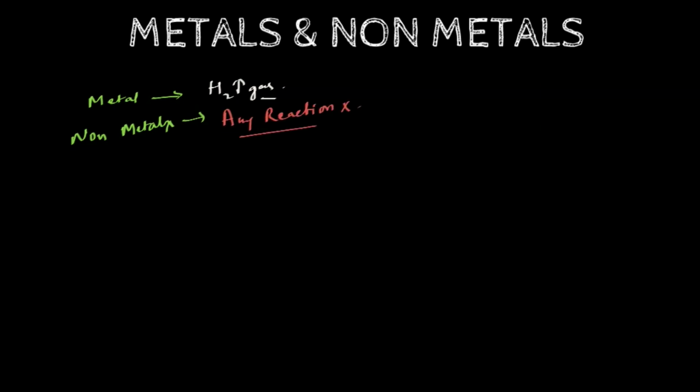Another property of metals and non-metals is how they react with acids. Simple thing, when metals react with acids, they release hydrogen gas and they do react with acids, whereas non-metals do not show any reaction. Got my point? So how are we going to know that the released gas when metal reacts with acids is hydrogen gas? Simple thing, we will perform a simple experiment.